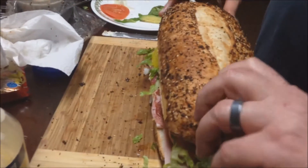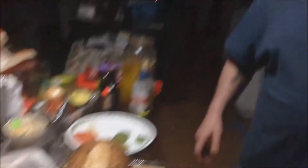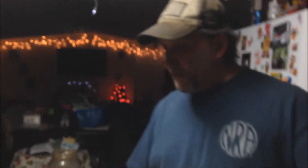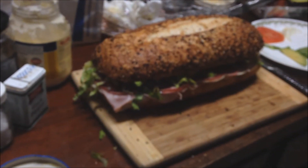You slap this bad boy on top of it like that. Push it down. Voila, there you go. Slice this up into mini slices. This is a really good sandwich if you're having people over watching a football game, just hanging out with the boys, or a family dinner. This will feed me, or me and my wife and some kids.